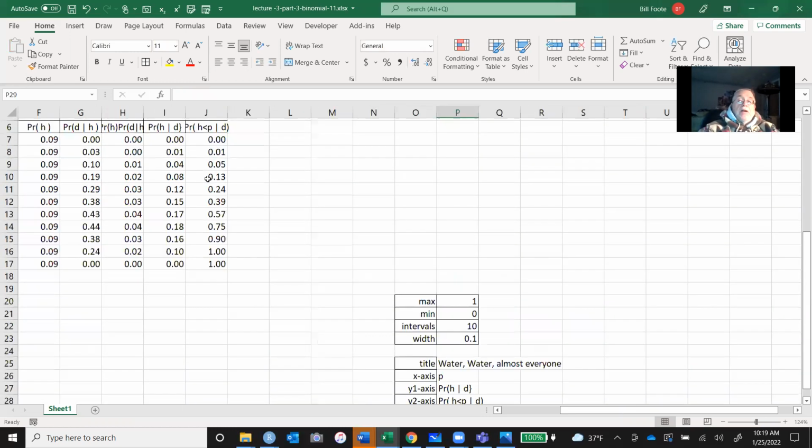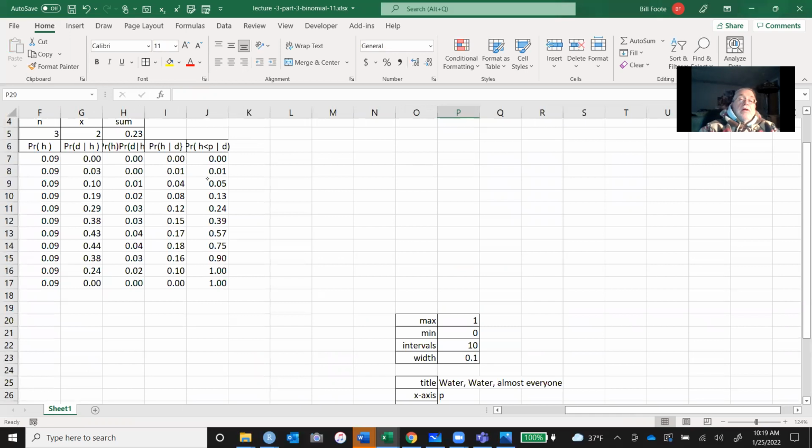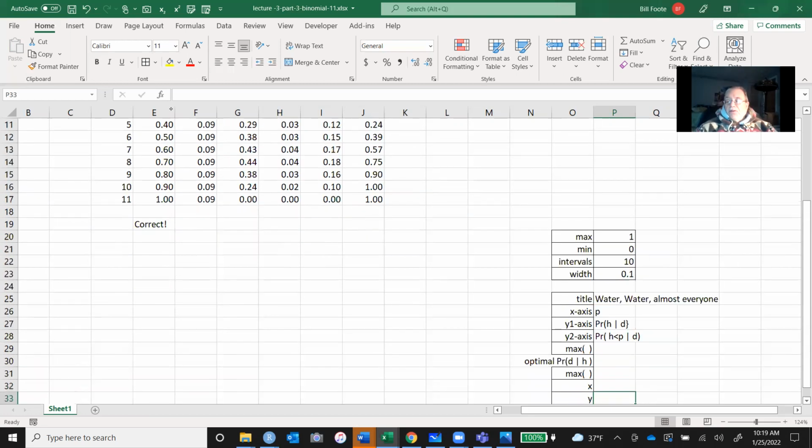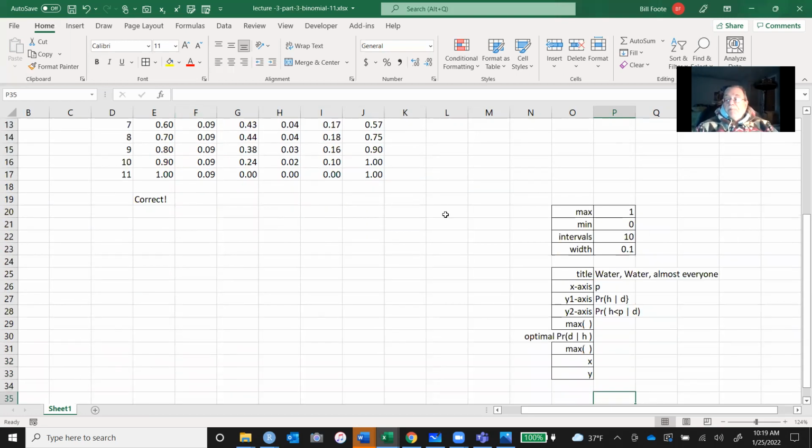See things a little bit better. What we want is the max of column I. See, it's 18, and it's going to refer to the left, to hypothesis 8, row 8 of the hypotheses. And if you knew what was in row 8 in column E, you would say, oh, it's 0.7, right? Okay, so row 8 is also where 18% occurs. So we're going to use that and use two functions in Excel to help us here.